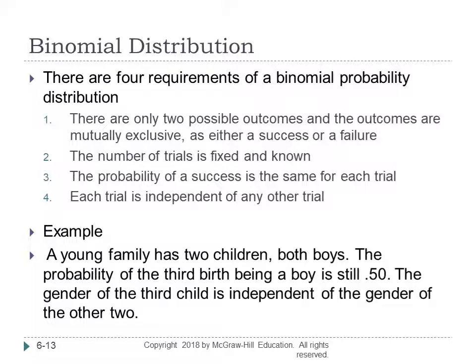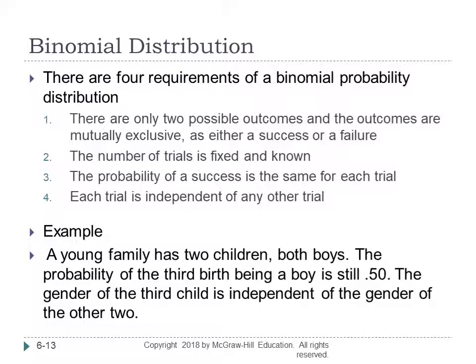Of course, we gave an example already of a binomial distribution. For example, if I toss the coin 10 times and consider getting a head to be success, here the probability of success is 0.5, n, which is the number of trials, is 10, and that of course satisfies all these conditions. Each outcome is either a success or failure. The number of trials is fixed and known, in our case 10. The probability of success is the same, which is 0.5 in this case. And finally, each trial is independent of any other trial.